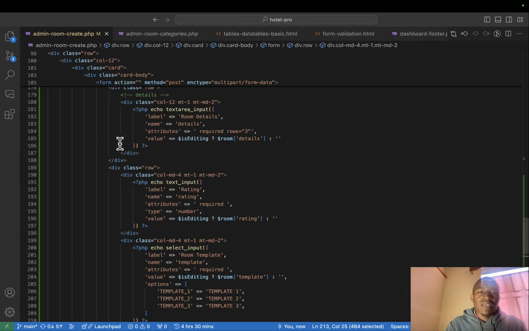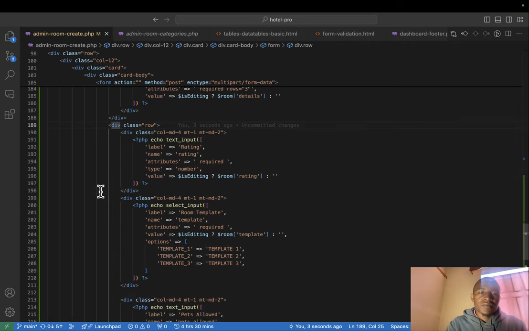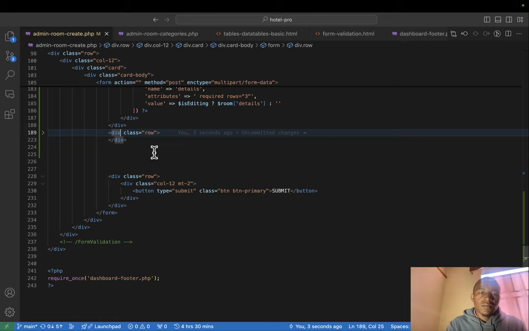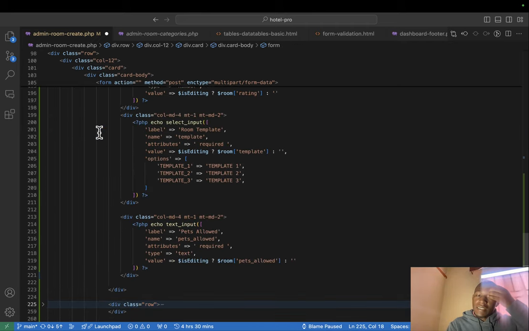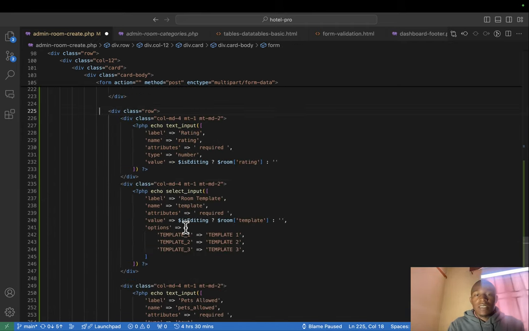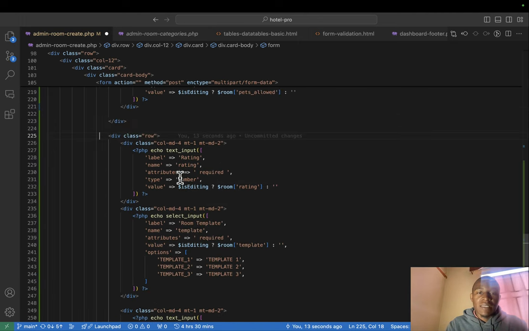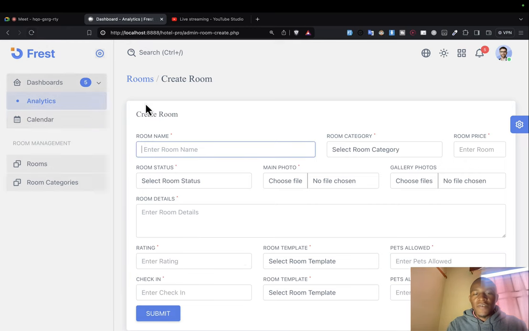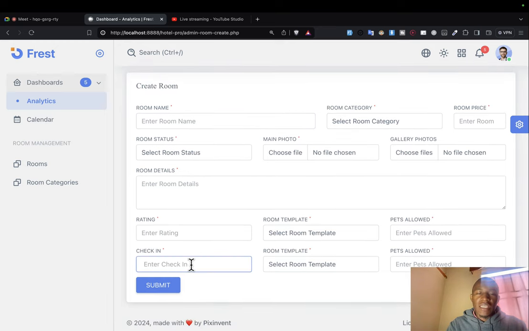So I'm going to just duplicate this. I'll duplicate it and then come and remove. So I come and change this one and make this one to be check-in. So it's going to be some text. Someone will be describing the check-in information and make it also to be text. And then I make sure that I put this one to be check-in. Okay, so it can be presumed the values. So if I refresh there, you'll see now I have here the check-in input.